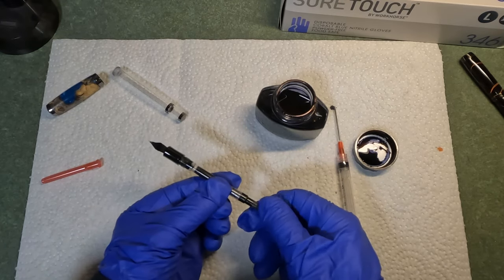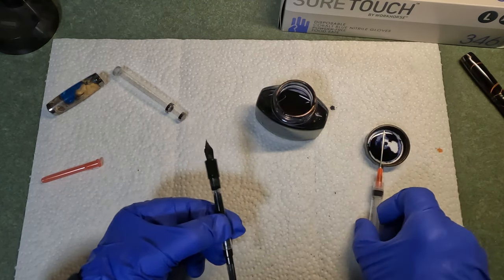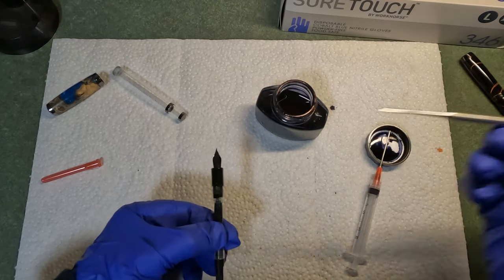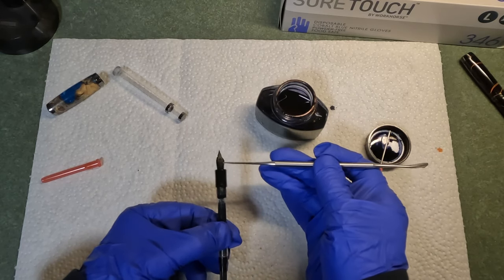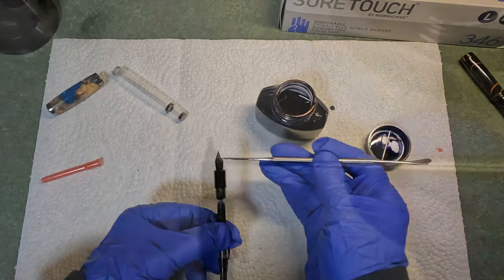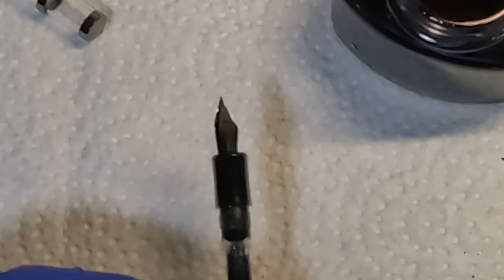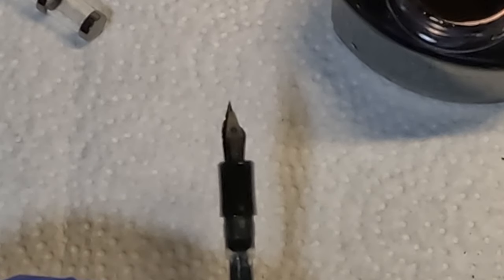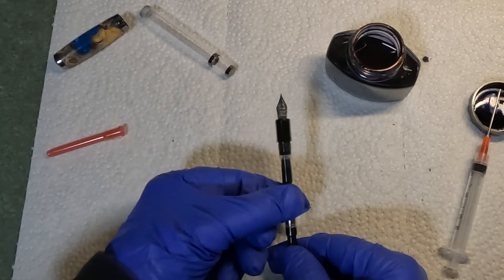Now, if you're just refilling a pen that had run low, that may not be an issue. But in this case, my whole feed section is empty. And I'm going to want to force a little bit of the ink into there. So I'm going to turn the piston and push. And I'm going to watch really closely here. It's going to be difficult for you to see. I'll try to give you a close-up view. But right here, we've got all the fins on the feed section. I'm going to watch there really carefully until I start to see ink flowing into that part of the pen. And there, I can see the ink going in. There it is. So okay.